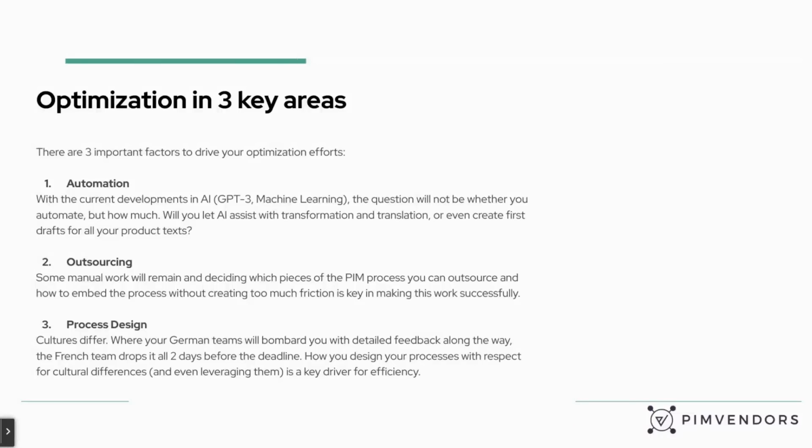You can outsource some manual work to other lower salary areas or lower salaried roles or lower salaried businesses. And of course, there's designing the process efficiently and effectively. That also has some impact on cultures. As discussed, some cultures will have your detailed feedback ready as soon as you ask them for it. Others will wait until the last moment and give you all the feedback just before the deadline.